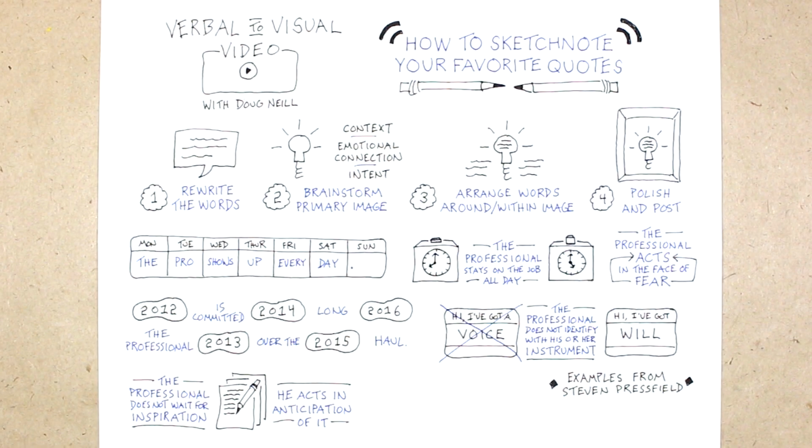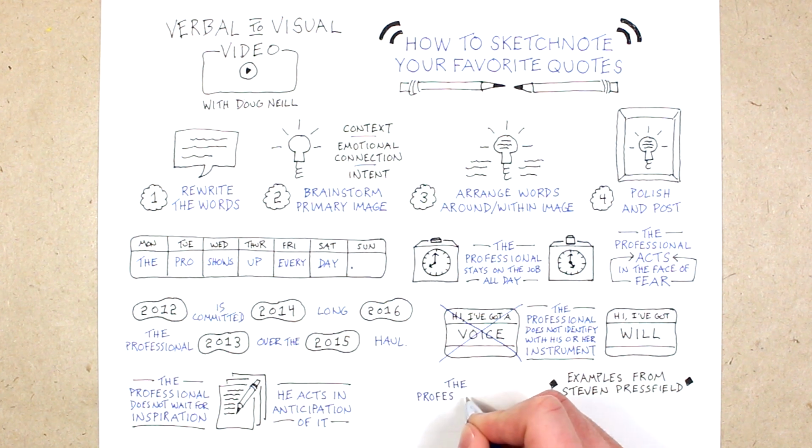And for me, it really does start with putting pen to legal pad and writing words down. Even before I get to drawing in a lot of cases, it's starting to write words down, getting ideas out. So for me, a simple image of some pieces of paper and some handwritten text, that's what it takes to remind me of that idea: not to wait for inspiration, but to get to work in anticipation of it. The final quote about professionalism that I'll share today is one for the modern age.